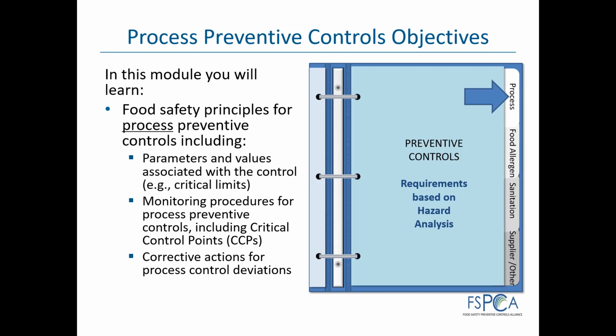Number 1 is critical limits. Number 2 is monitoring procedures, to make sure the critical limits are well controlled and the critical control points are achieved. And the last thing is corrective actions. If any deviation happens, which means the critical limits failed to be reached and the critical control point is no longer well controlled, then we have to do something that is called corrective actions. So those are the 3 major points we talk about.